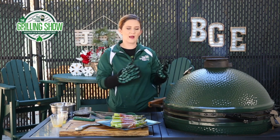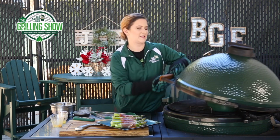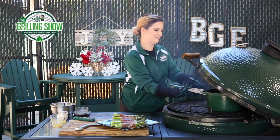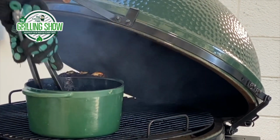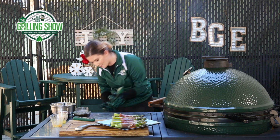All right, so it is time to flip our prime rib, and we're going to stir our mushrooms and see where we're at. We are looking good. We do have a beautiful crust. So our mushrooms are looking good. We're going to let our prime rib sear for just a second more.